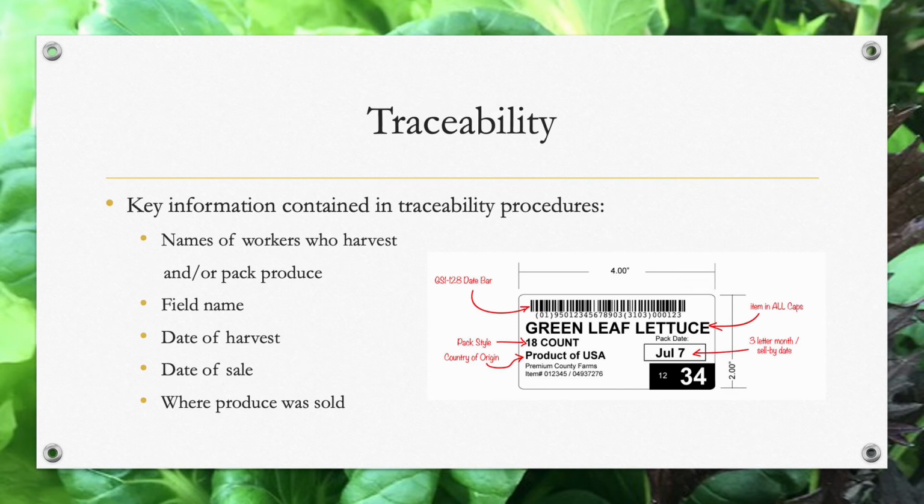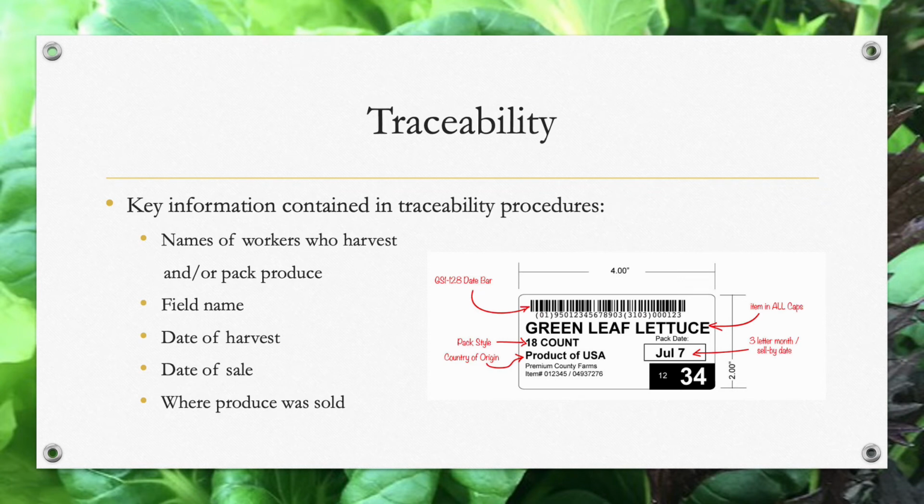Obviously, these seem easy, but there are some larger facilities where it might have been harvested in Greenhouse 1 or Greenhouse 1A or something of that nature. So having some sort of system where the trace back moves along with that product wherever it goes, and then you have records to keep track of, let's say, Greenhouse 1 and 2 sold to this buyer, Greenhouse 3 and 4 sold to this buyer. So you should be able to reach out ahead to say, hey, we need to recall this, or you should be able to trace it back to where it was harvested.